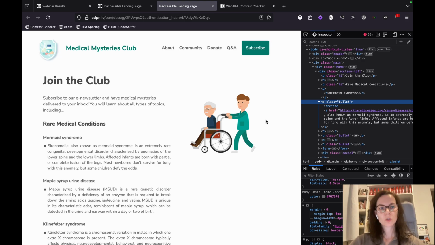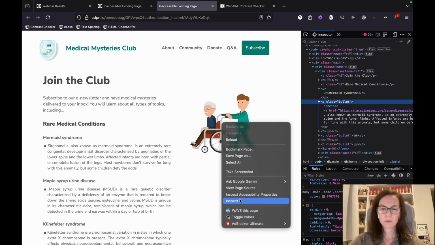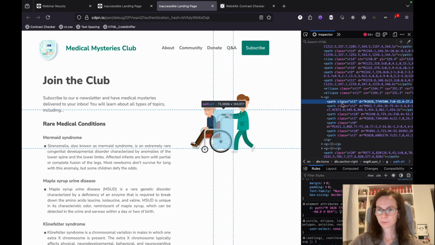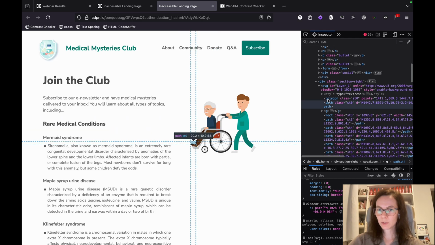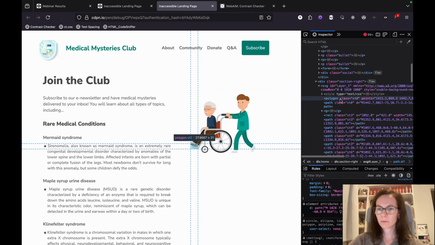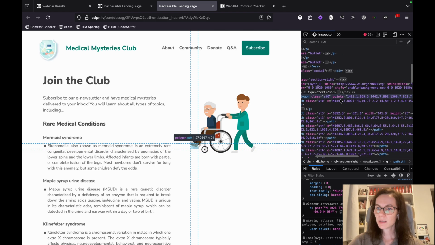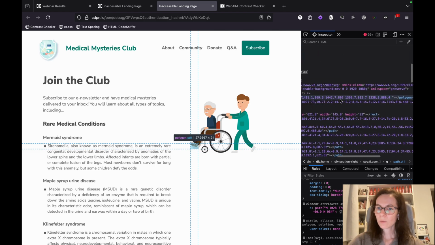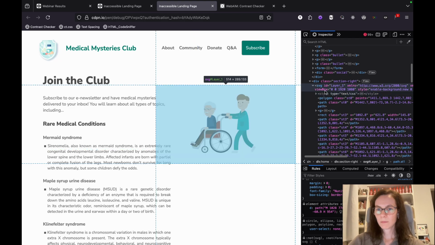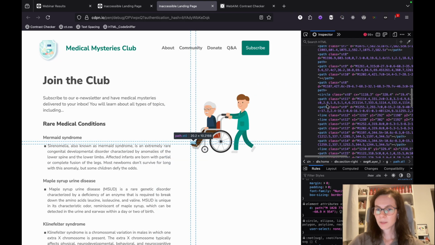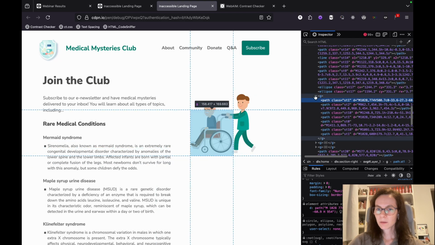The next thing which would come up in my mind would be the image. Images often miss alternative text or do not have a good alternative text. So let's check this image. It's implemented as an SVG, as we can see, because there's so much content inside the SVG. And yeah, we do miss the title element.